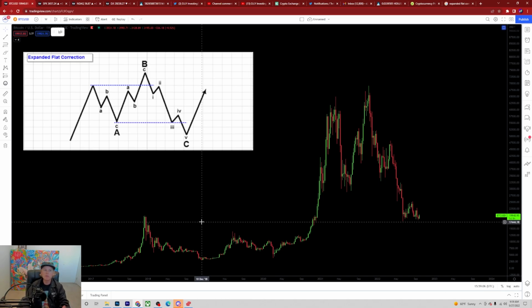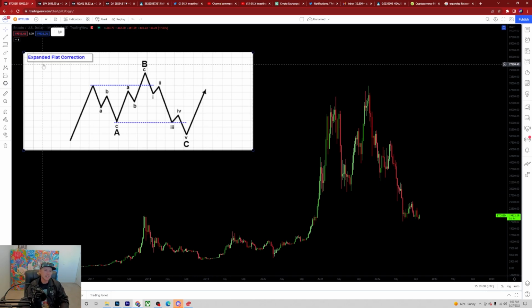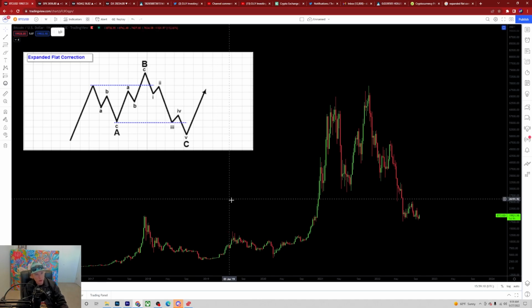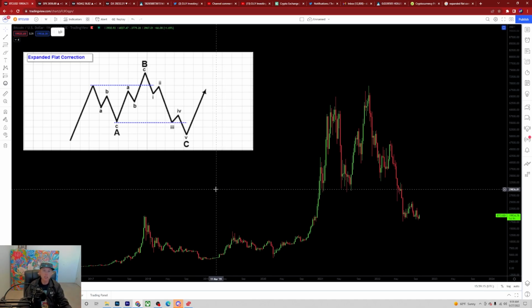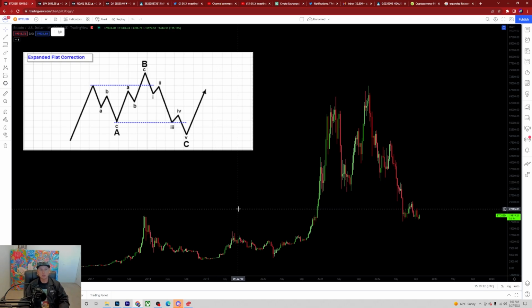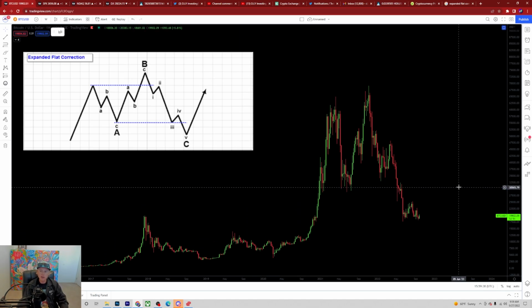For today's video, we're going to be covering this chart pattern, which is known as an expanded flat correction based off of Elliott wave theory. There have been multiple different markets and major indices inside of our stock market that created this exact same pattern before major bull runs ensued. I found it really interesting that many of our biggest indices created this exact same pattern before one of the most vertical price expansions we've ever seen. And to see Bitcoin creating the same thing gives me a lot of confidence that the bear market is very close to being in.